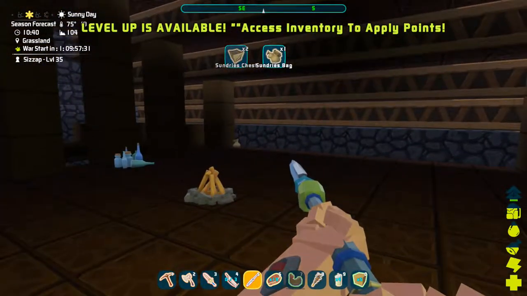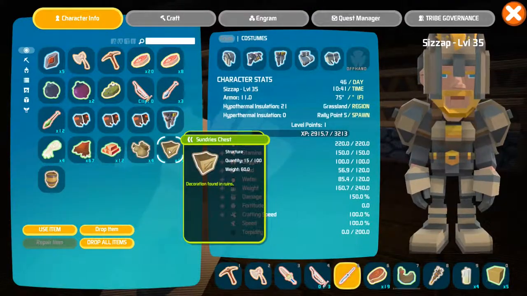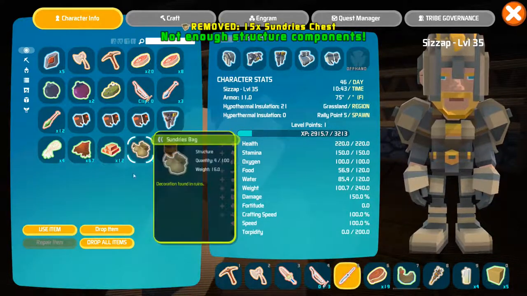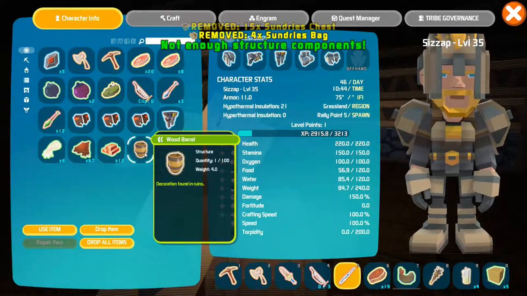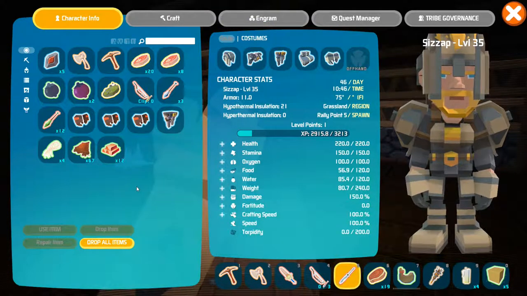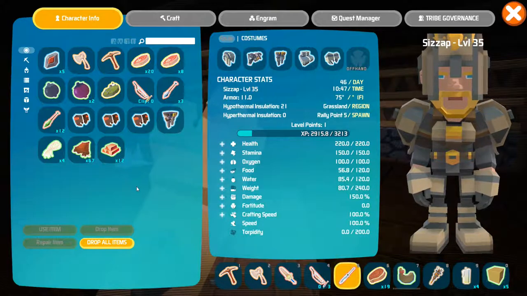Alright, I think that's all the chests in here. So since that's all the chests in here, we'll drop. No, wait, I don't want to use. Drop item. Does it work in here for drop? Yes, it does. Alright, good. How's our weight? We're at 80, so we're good on weight.